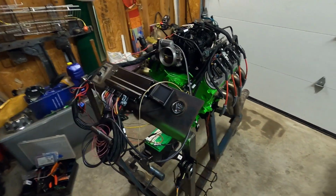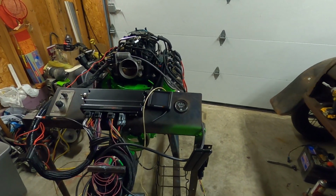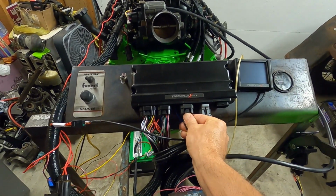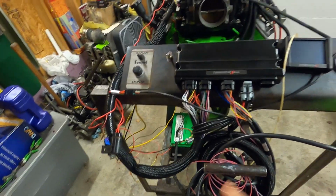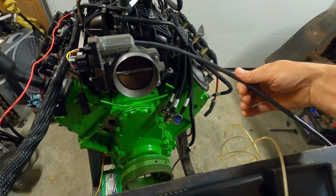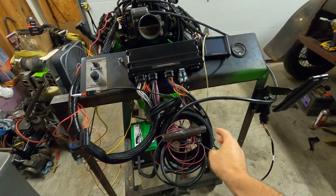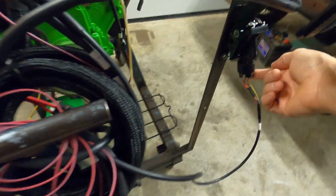We have that all hooked up, so we have throttle body control, or we will have as soon as we get the tuning in. So it's a very simple plug-in. So right here is your main plug for your drive-by-wire. It comes out, we have that coiled up. It comes over this other plug. It's the larger of the two. Comes over and plugs right into the side of your throttle body. Very simple. And then there's a Y off of it. The smaller of the two wires comes over and plugs into your pedal.